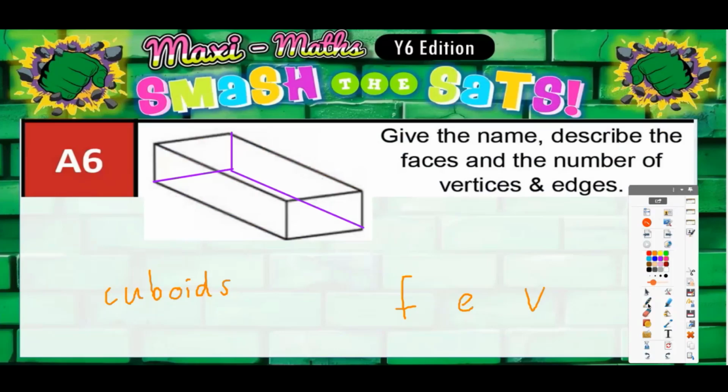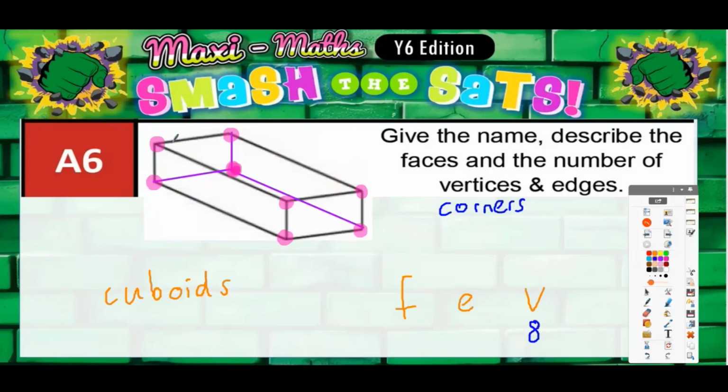Now, vertices is a posh word for corners. So you want the pointy bits, the corners of the shape. And you could put a blob on each corner. So there's one corner there, 2, 3, 4, 5, 6, 7. Now I'm pausing at 7 because had we not drawn those extra purple lines in, we might have just counted 7. But there's another one at the back and the bottom of the shape there, the cuboid. So that's going to be 8. But that's the one that we couldn't see without the shape being see-through. So vertices, there are 8 vertices.